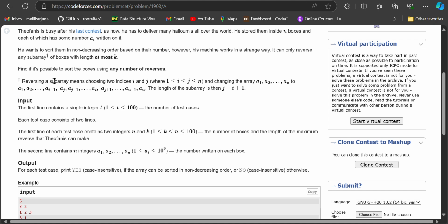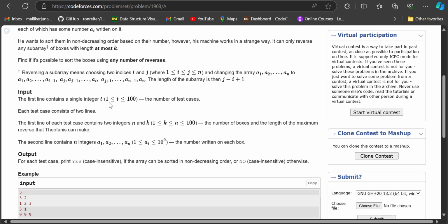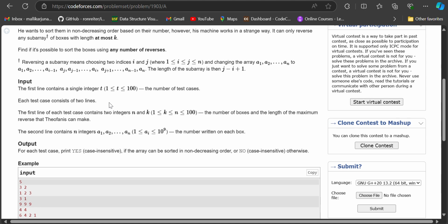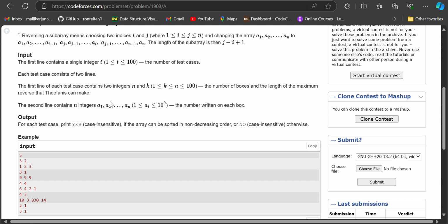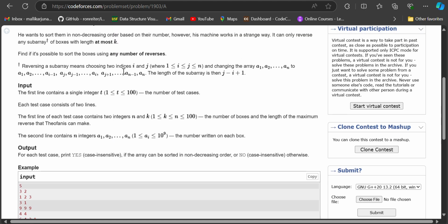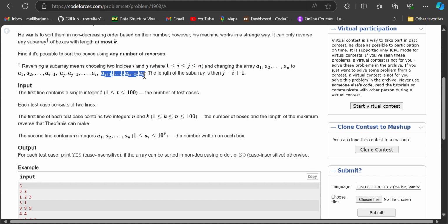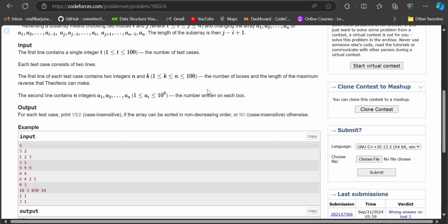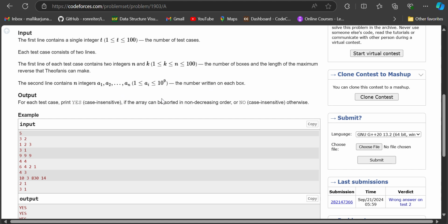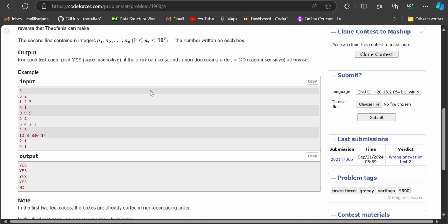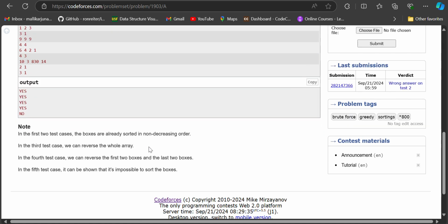Reversing a substring means choosing two indices, i and j. We have to choose two indices and reverse them, so the rest won't be affected. Here this is also not affected. Only the i to j indices are affected, up to reverse order. Okay. The test case count is up to the power of 9. Okay, everything is well and good.